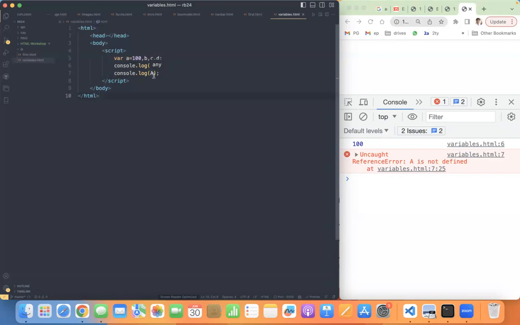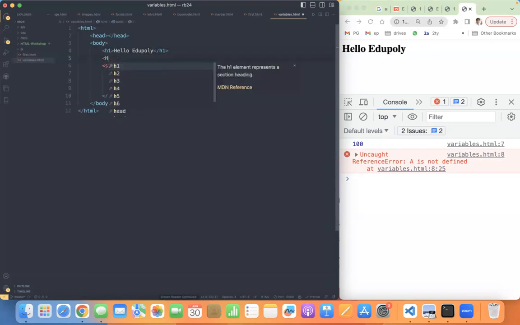In normal HTML, h1 hello gives you hello. At the same time, if you apply capital H1 hello, there is no problem because HTML elements are not case sensitive.